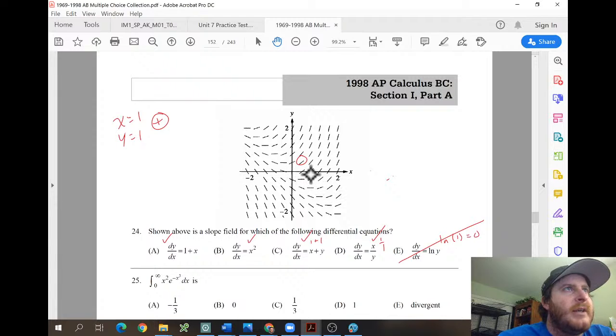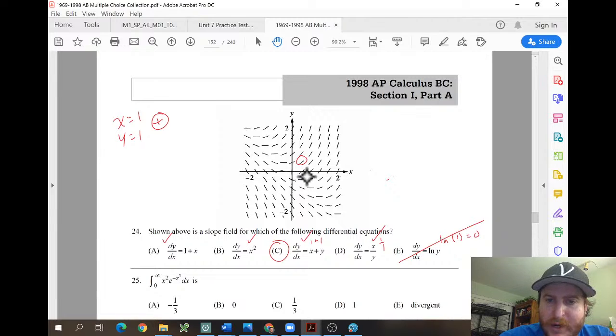It looks like I'm getting a 0 at 1 and -1. I'm also getting a 0 at -1 and +1. I'm getting a 0 whenever they're opposites. So if I notice that I'm getting a 0 whenever they're opposites, it's probably choice C. It's probably a super easy one to just pick out. And so I'm going to go with that. But we could confirm it.